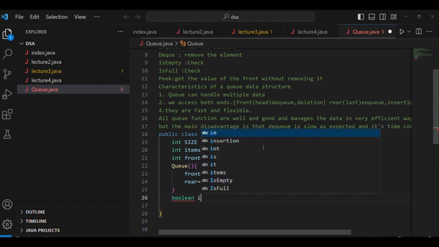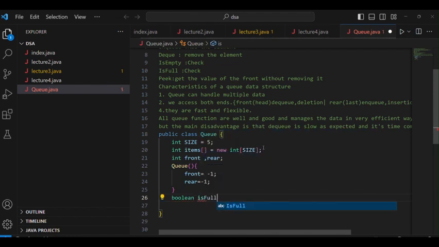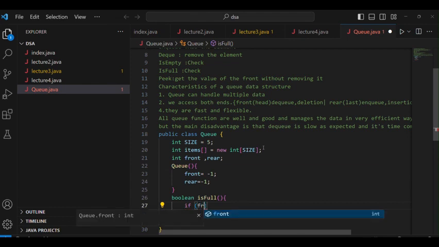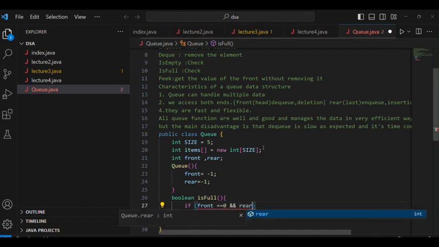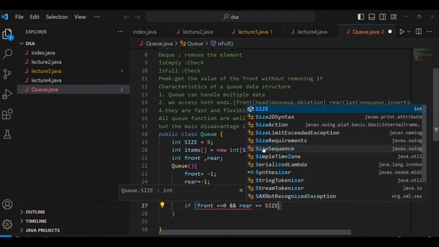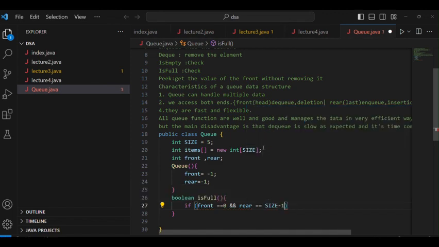Now we use boolean and then the isFull command, because our main motive is to learn every single component of the queue data structure. For better clarity, we use if and else in this. Now enter front equals to 0, and also we use the double and command and rear equals to size - 1, because rear is the backside and front is the front side.